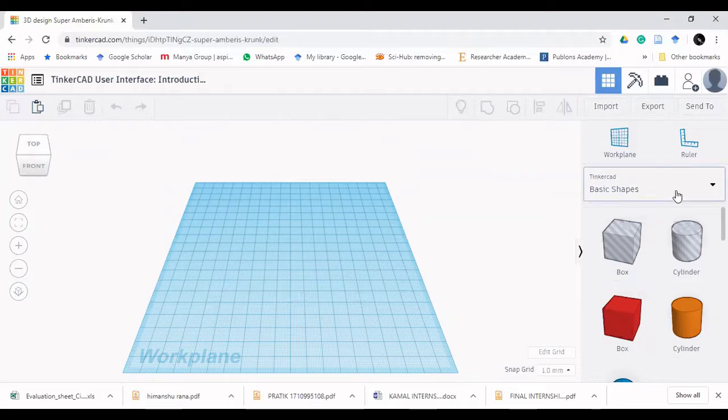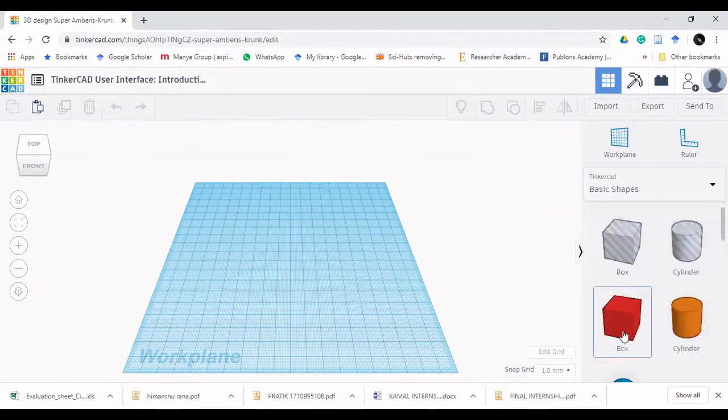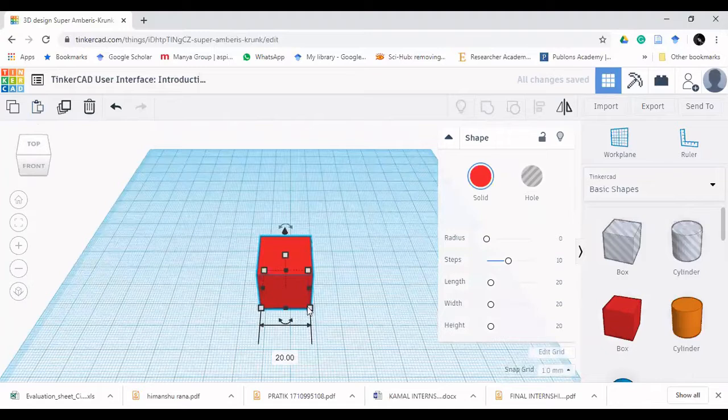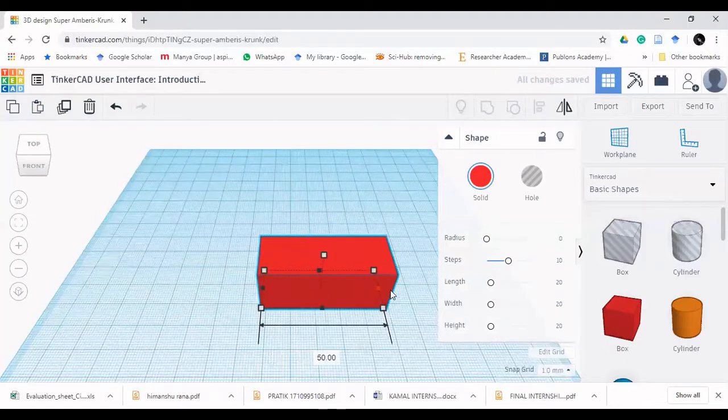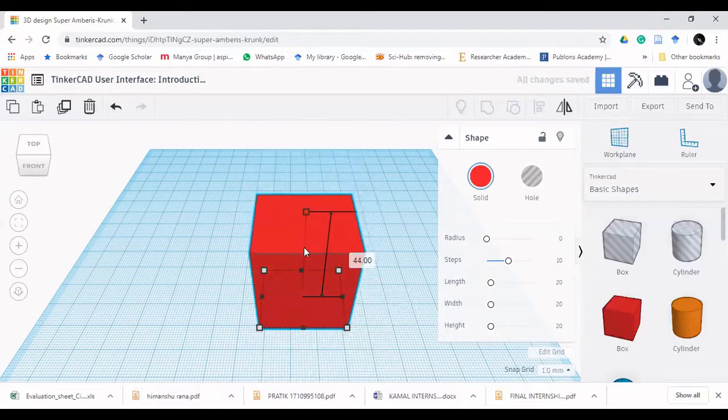Let's say this option lets us select any object. Let's say we are on basic shapes. We can drag and drop this box from here to here. Now in this box we can change a lot of things. These arrows, these holding points, will let you increase or decrease the length and the width, and this is for the height of extrusion.